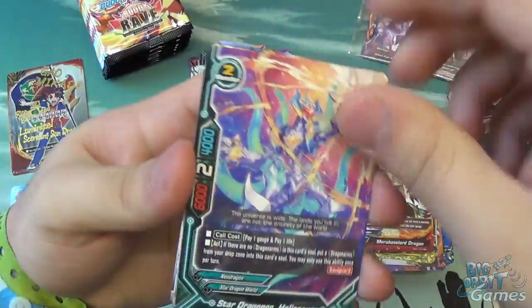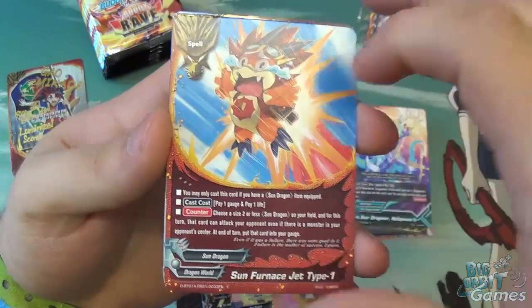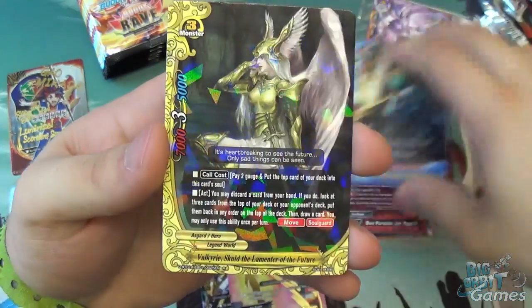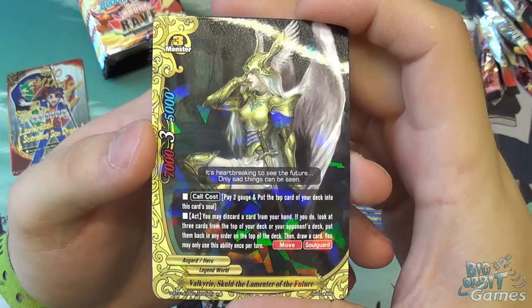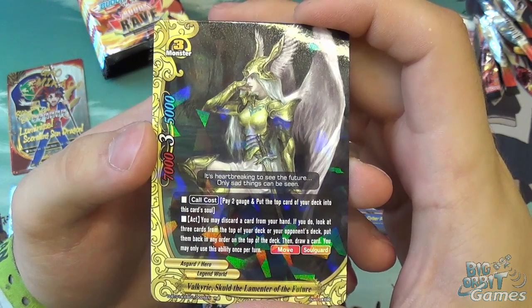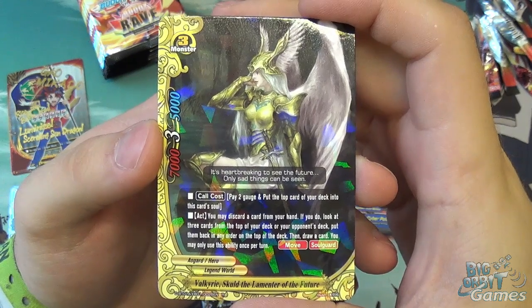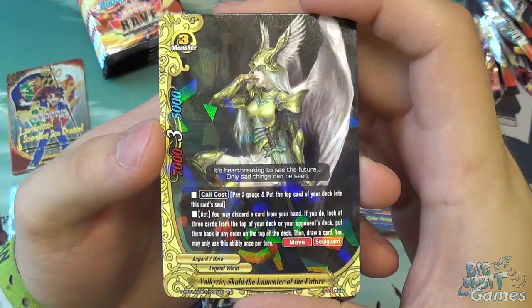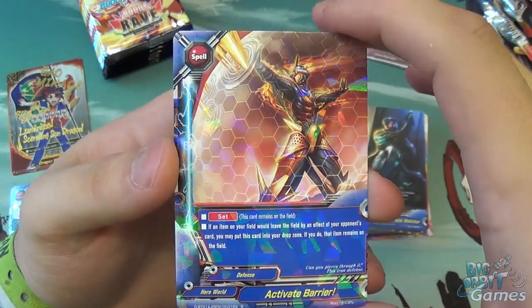So, Star Dragon Heliopause. Like I said, every world is represented in here, whether or not it's in equal or fair measures. Sunfurnished Jet Type 1. Cyber Police, Side Watcher. Valkyrie, Skuld, the Lamenter of the Future. So yeah, this is for the Legend World. Cool cost is 2 gauge and put the top card of your deck into the Soul. Act, discard a card from your hand. If you do, look at 3 cards on the top of your deck or your opponent's deck and put them back in any order on the top, then draw a card. You may use this once per turn with Move and Soul Guard. Ooh, that's a neat little ability. Anything to manipulate your opponent's deck. Come on, how much fun is that?